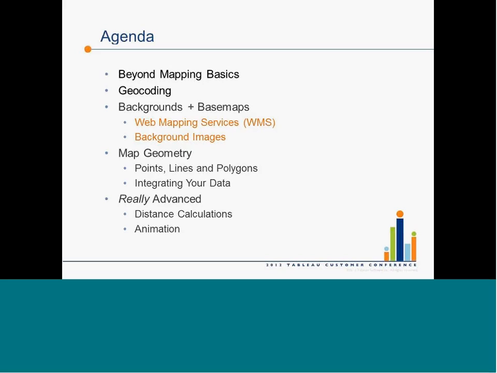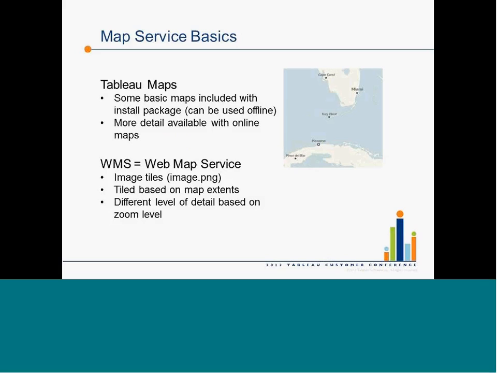Background images are a completely different beast. And I think some of you have probably seen some background images, whether or not you've played with them yourself. That enables us to bring in truly quasi-map data or pseudo-map data and to look at latitude and longitude as an X and Y value. So let's go ahead and talk about these types of data.